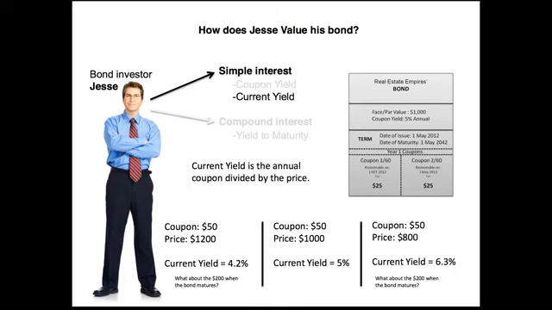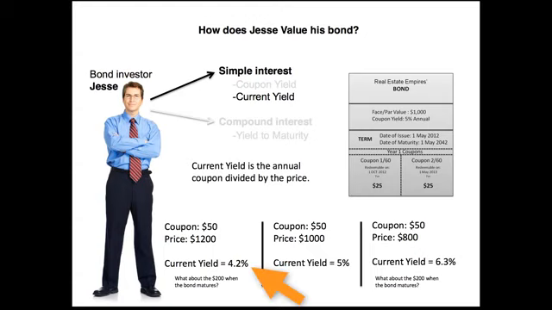It's that simple. So when you talk about the current yield on a bond, you're typically talking about a bond that's been on the market for a few years. You're not buying it on the very first day. And so what you have to look at is the price that you're buying that bond for compared to the coupon payments. In order to calculate the current yield, we're just going to take the coupon payment that you would receive for 1 year and divide it by the price at which you bought the bond itself. You just divide those 2 numbers and you come up with the current yield.